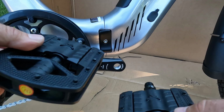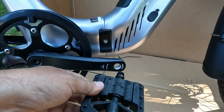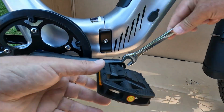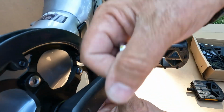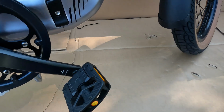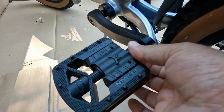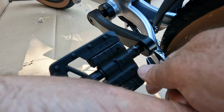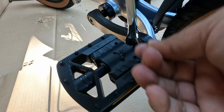I'm always going to say it, you want to make sure you're putting the right pedal on the right side and the left pedal on the left side. You don't want to cross thread them. We'll go ahead and get it started by hand first and tighten it down. Make it nice and snug, and we'll go ahead and do the other side. Get it started by hand, and we'll finish it with our wrench. And make it nice and snug.